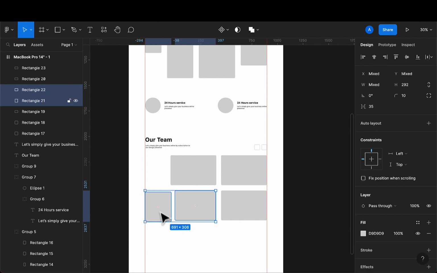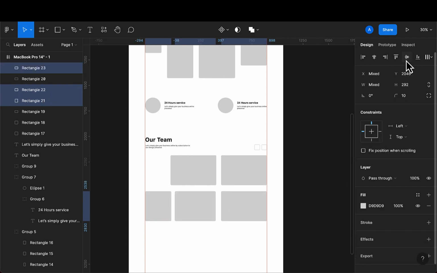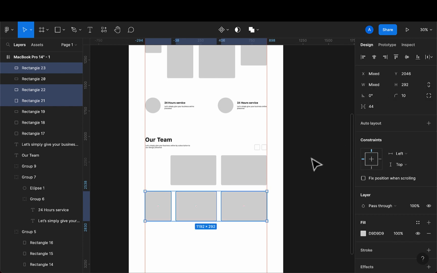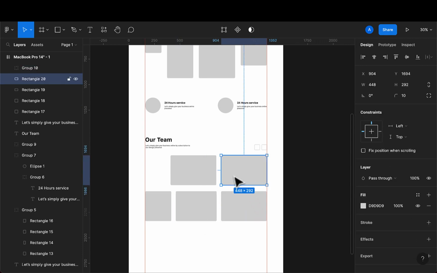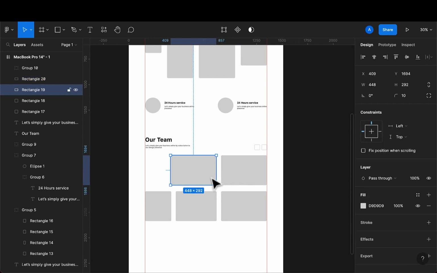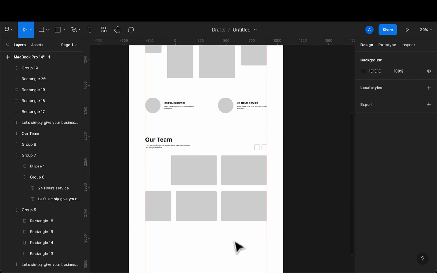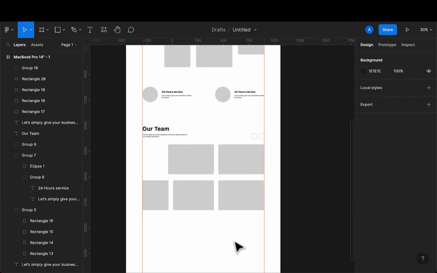So I can select all, my heights are the same. I can select these items and then use this. So then we want to use the horizontal spacing. Make sure that this spacing is the same. So once I'm sure of this, I would just group these items. So this other one here again, I think I could just make sure that the spacing is the same here. Okay, it's starting here and then, yeah, because I know this one and this one are the same. So now we are done with the theme section. So we're going to look at the other section and then also work with that.